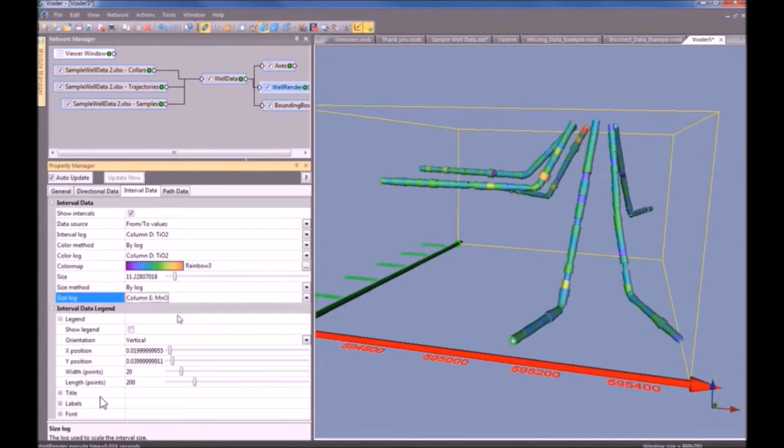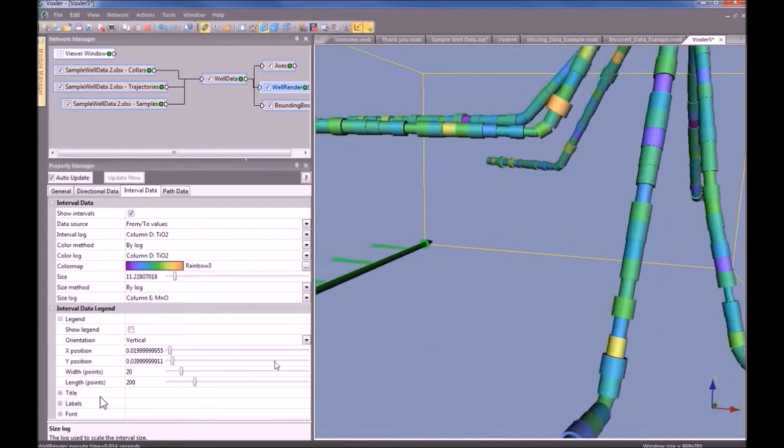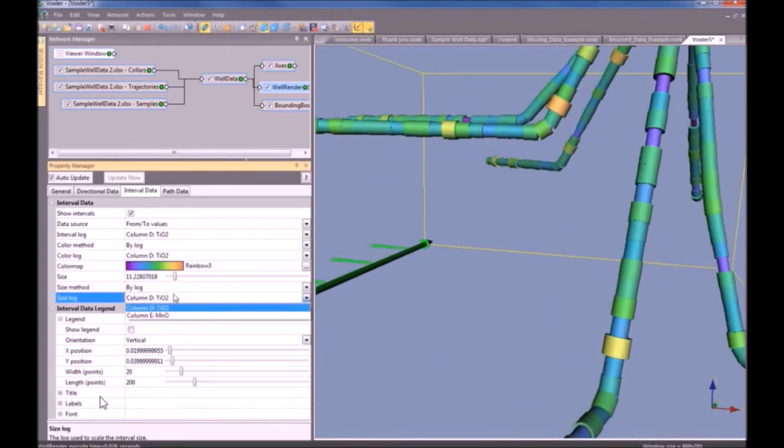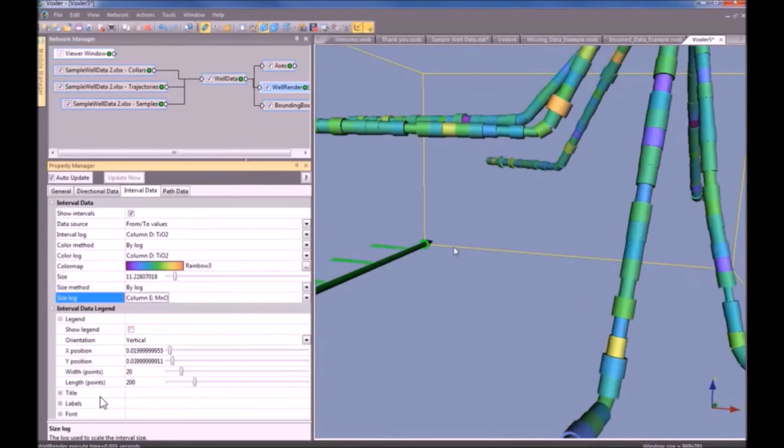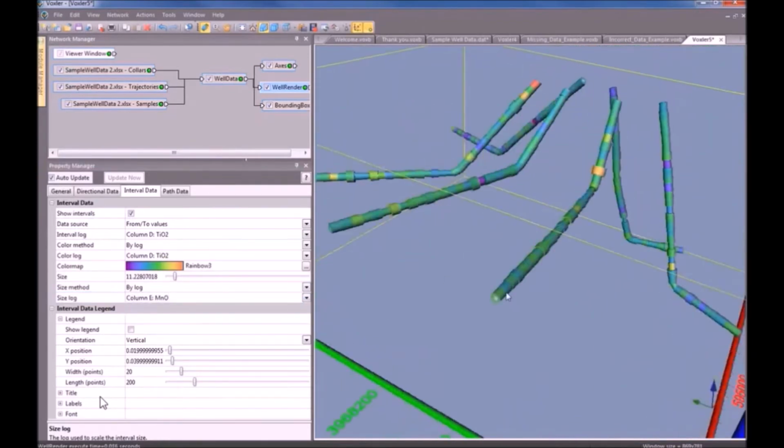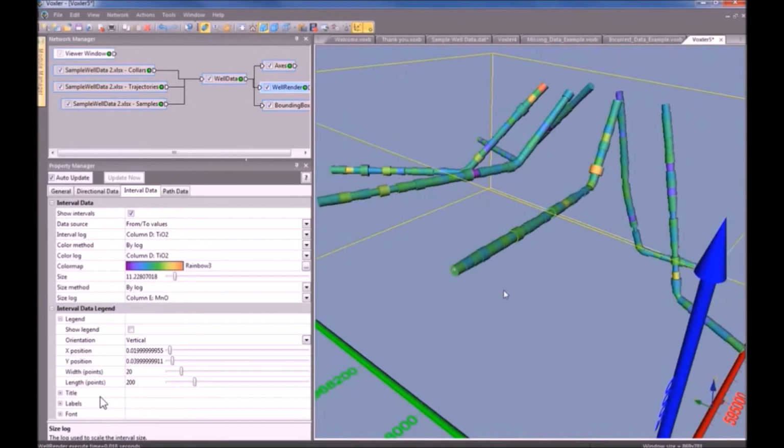Toggle those back and forth so you can see this a little bit. So as you can see, VOXLER is rendering multivariable data along the well traces or borehole paths.